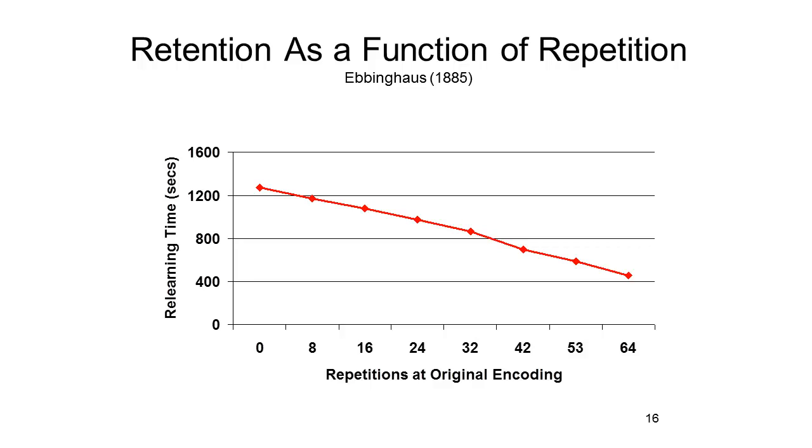Obviously, it took him longer to learn the list if he had never seen it before. But the relearning time was systematically related to the number of times that the list had been repeated the day before. With 8 repetitions, it took him a fairly long time to relearn the list. With 64 repetitions, a lot less. So the more repetitions during the study phase, the encoding phase, the less time was needed to learn the list at the test phase, the retrieval phase. Thus, Ebbinghaus inferred that memory strength increases with rehearsal. Memory strength increases with repetition. That's the law of repetition.